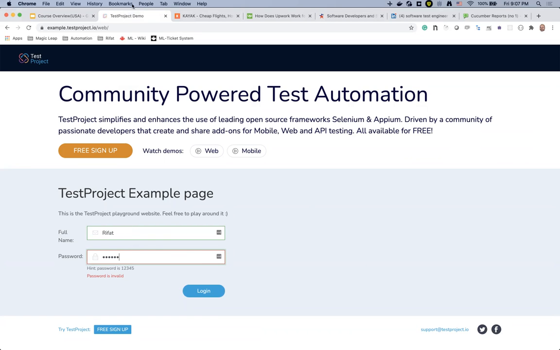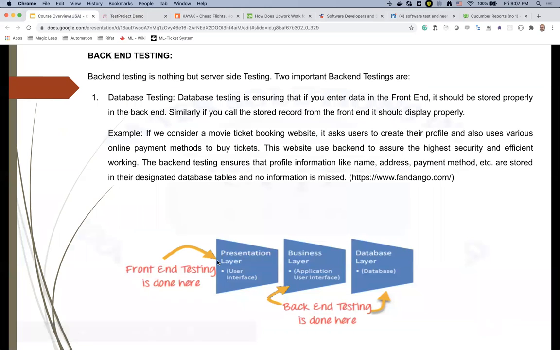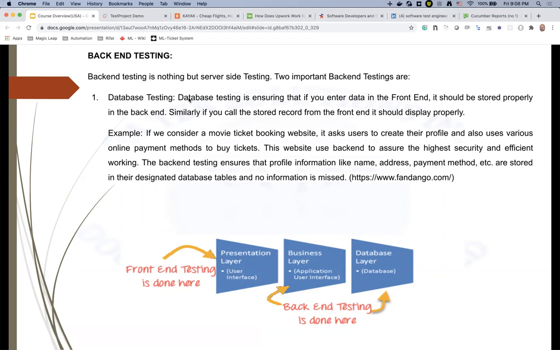That information is stored in the backend, in the database layer. So all the information that you enter from the front end goes to the database. So there's another kind of testing called database testing, just to make sure whatever data we are entering from the front end is stored properly in the back end.